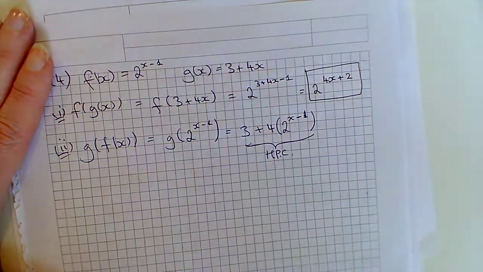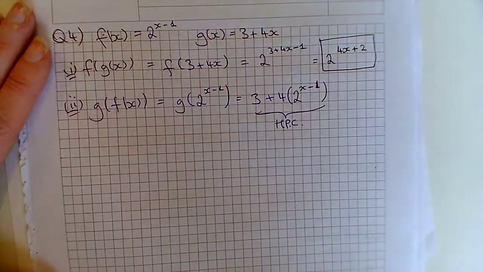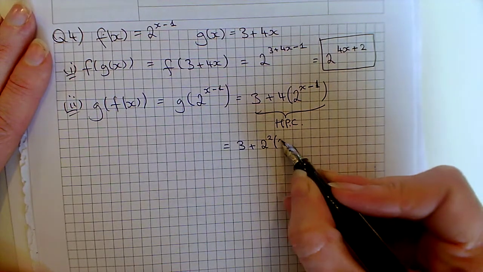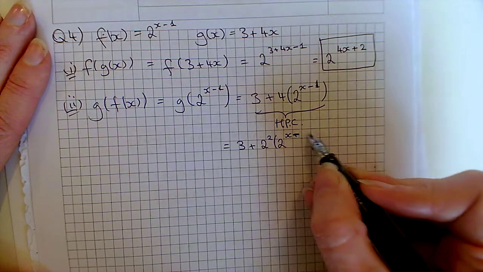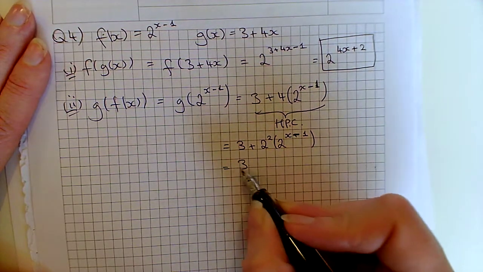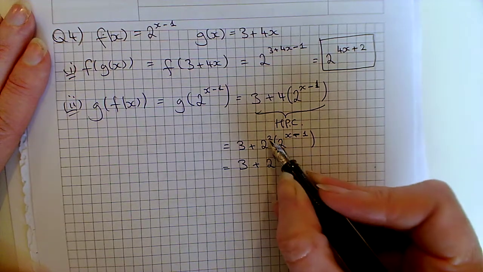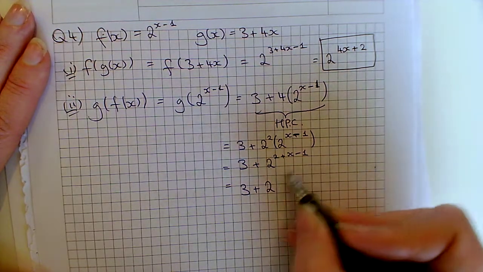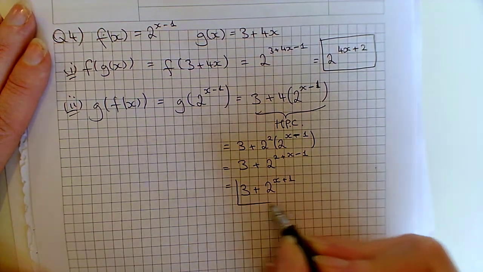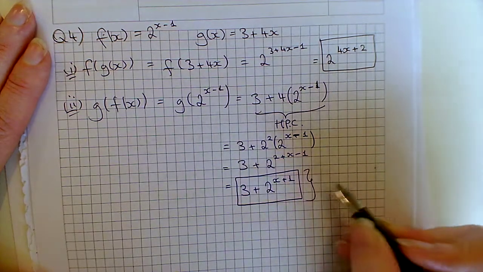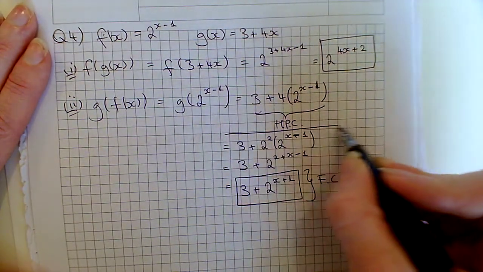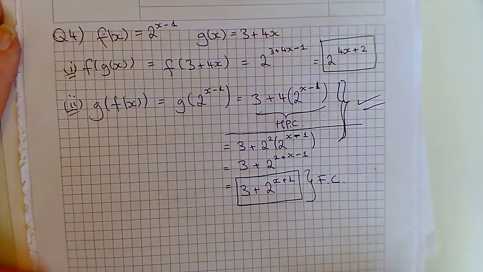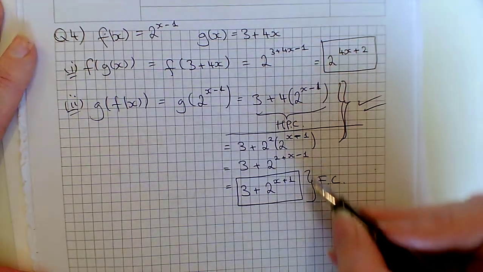Now we need to go over indices a little bit, and we are going to be doing that next, but I'm going to show you something first, because from your junior cert indices, you should know that when we multiply the bases, we add the powers. Don't worry if you can't do this step yet. That's 2 plus, I'm adding these powers, x minus 1, which is 3 plus 2 to the power of x plus 1. And that's how they would expect our answer to look for full credit. But at the moment, before we go over indices and logs, which is what we're doing next, this is where I'd expect you all to get to. This step here, a little bit more complicated.